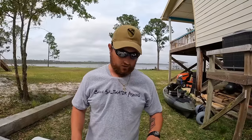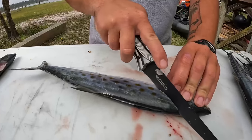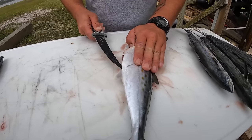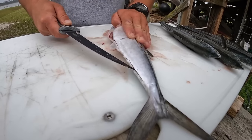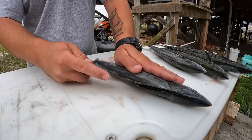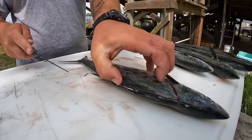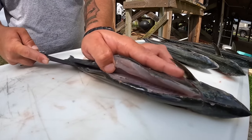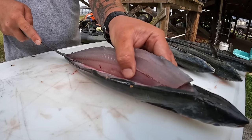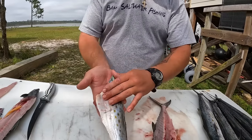That's a fast, effective way of doing it — especially if you have a bunch of fish. The other way I like doing it: take your time, cut behind that dorsal just like that, go through and cut the fish open. Use that flexible fillet knife to go around these thin bones. I'll do the same on top. I typically clean the spanish like this when I get the bigger ones, because you can take your time and get all of it.